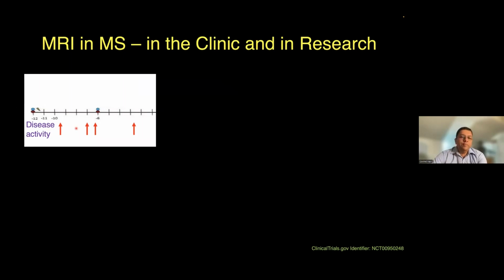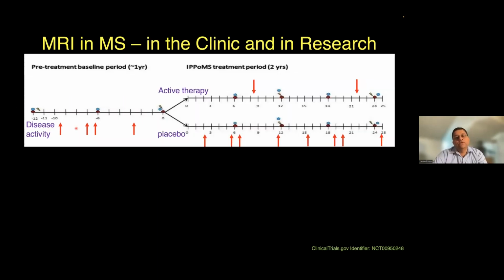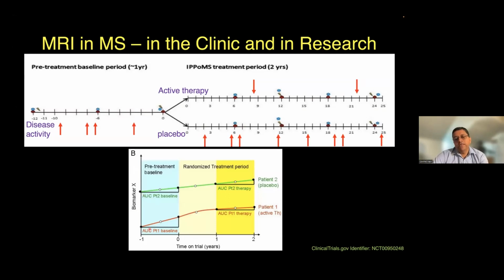So clinical management may need to be changed, or you could observe them for how well they're doing on the medicine. But it's also very important for research purposes. This is a diagram from a clinical trial that I was a part of a few years back. You could have patients randomly split into two arms, one with a placebo and one with active therapy, and you can monitor these lesions or incidences that are happening. The aim, of course, is to change the trajectory of the disease.